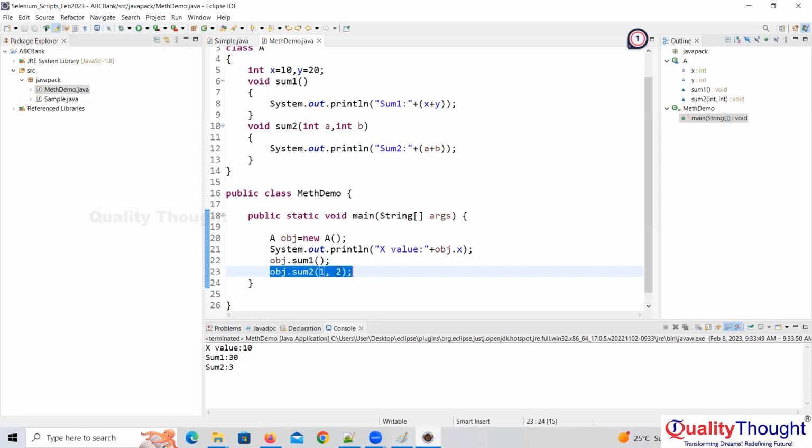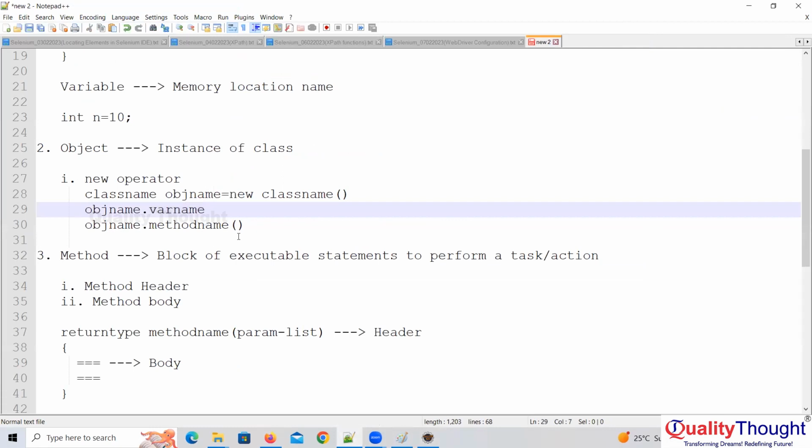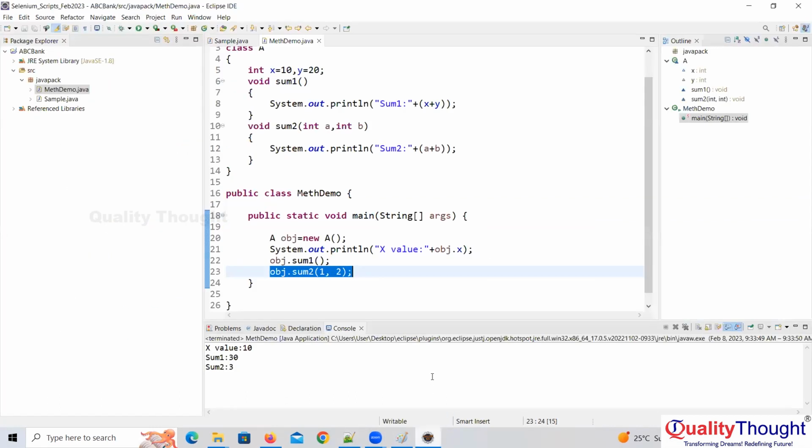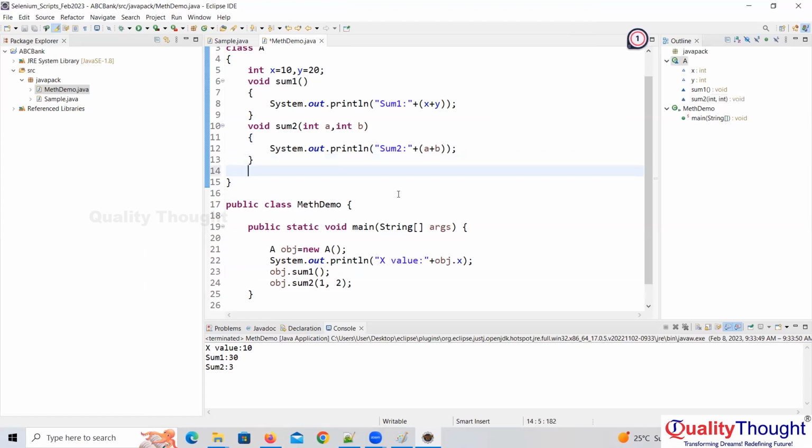So here, yes, this is syntax: object name dot variable name, object name dot method name. To use the syntax, I open Eclipse and we write programs. To become familiar with this, it will take some time. In one day, you are not going to become familiar with all these words. If you practice after the class, you can become familiar. If you attend next time, explaining these things again and again will bore you. But for those learning for the first time, it may be a little difficult to digest these words and this class especially.